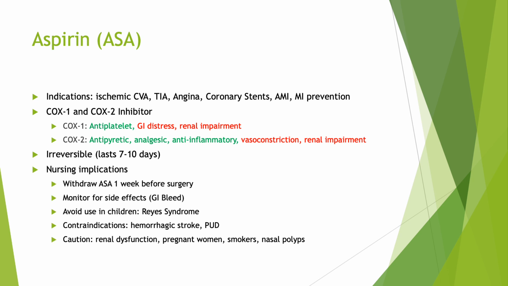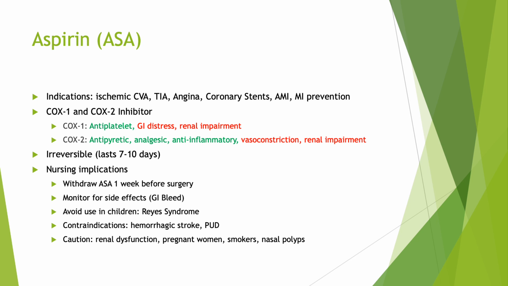Well, along with monitoring for all of those signs of bleeding that we've already talked about, you can base a lot of what you do as the nurse off of what happens when we inhibit COX-1 and COX-2. So aspirin should not be given in a patient with a hemorrhagic stroke because we're going to already reduce platelet aggregation and cause risk for bleeding. Also, because we're already monitoring our patients for signs of bleeding and we see that inhibiting COX-1 can cause GI distress, we need to be very conscientious of a potential GI bleed. This risk is actually quite high in patients taking aspirin.